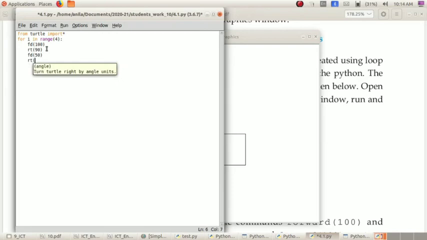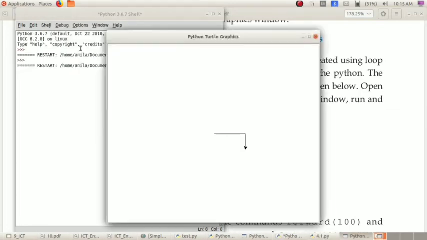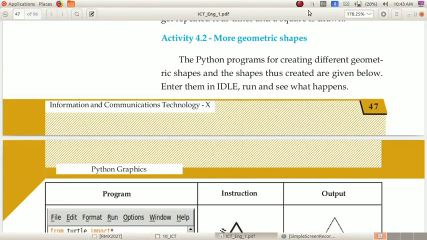Then right of 90. Just save it and run it. See, you can see that the rectangle has been drawn. Okay.